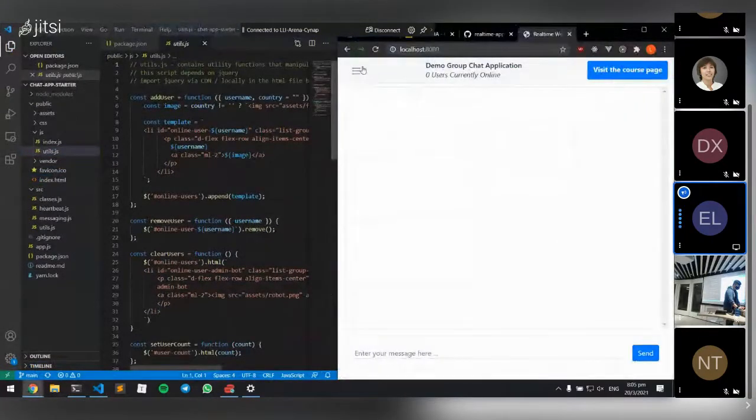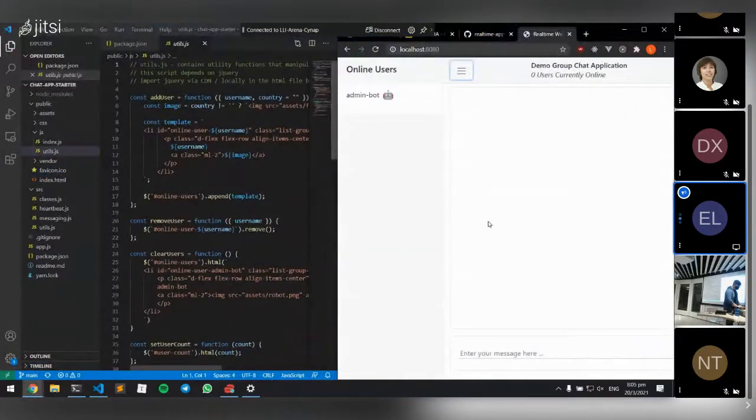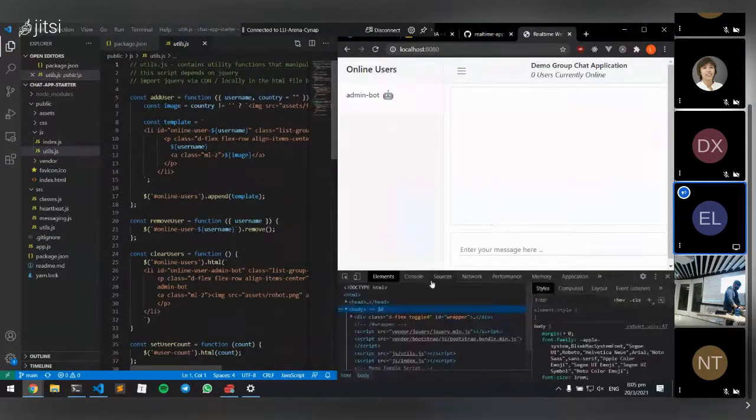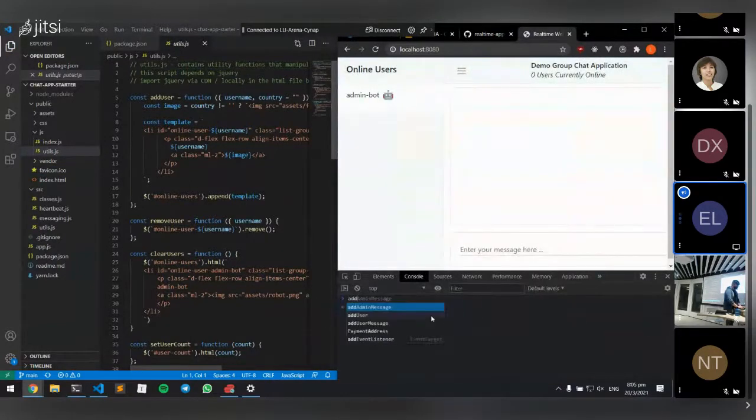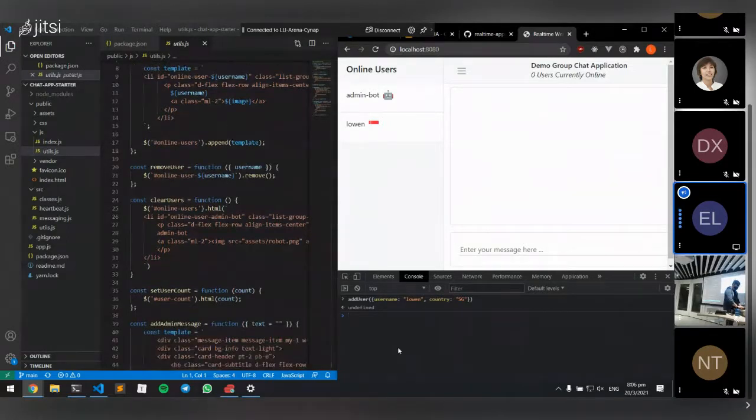So if, for example, I wanted to add a user, add user, username, country. So country is a 2-letter country code. So add user adds a user to the sidebar. Remove user does the reverse.